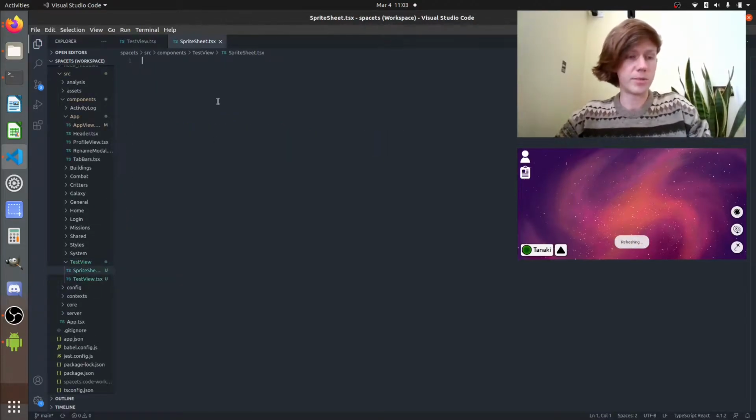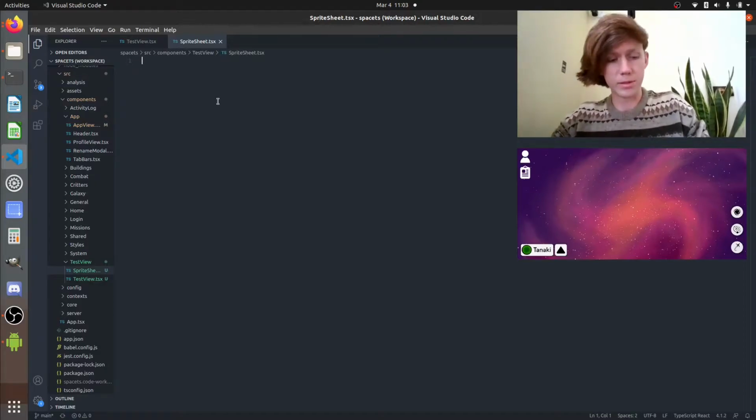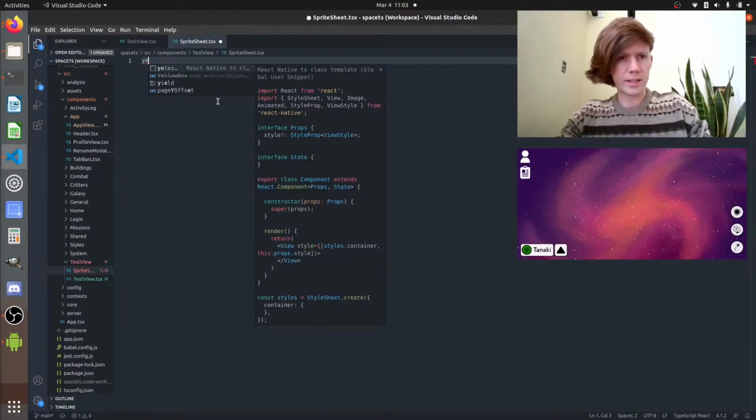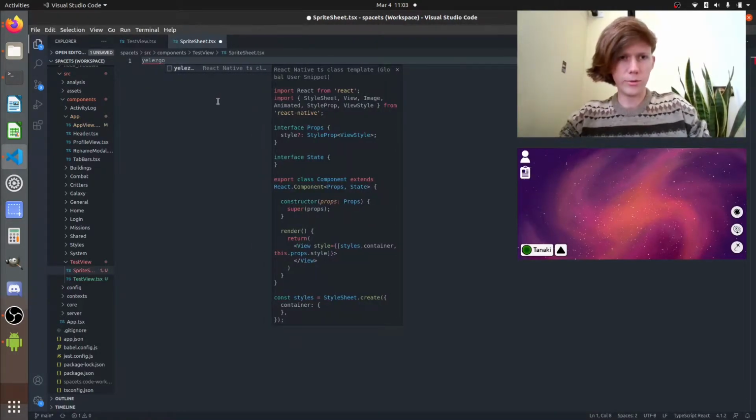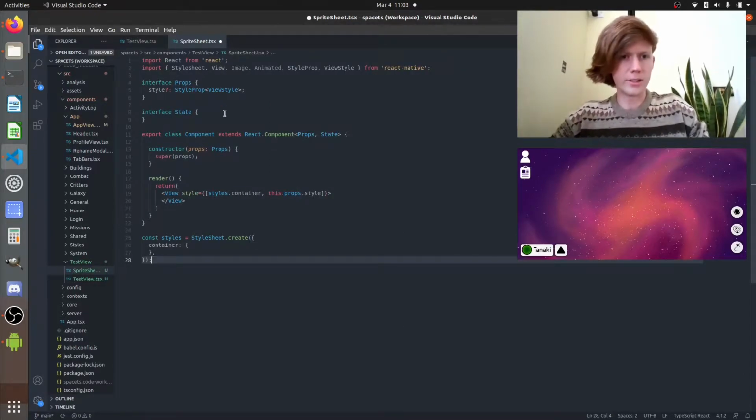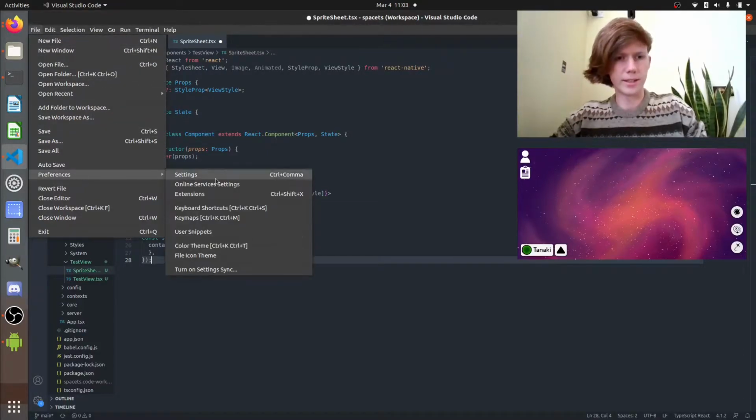I'm using Typescript because I come from a sort of more strongly typed background, like C++ and C, so it's a bit more comfortable for me just having all that typing. So I'm going to type in, yeah, let's go, and get this template for a React class component. So that's a really nice thing I set up, which is a user snippet.